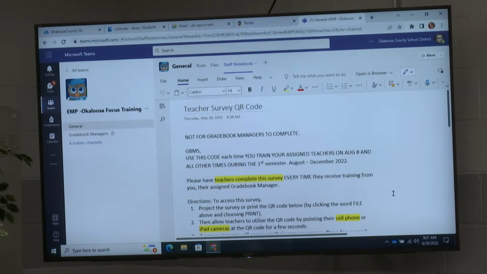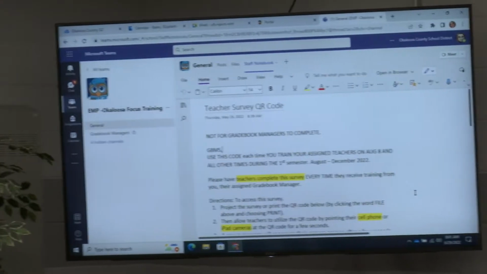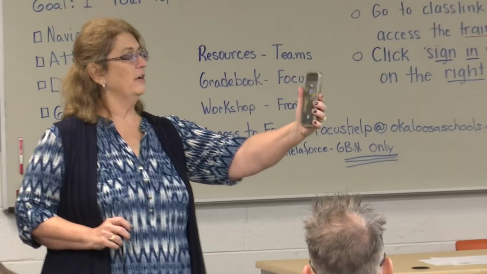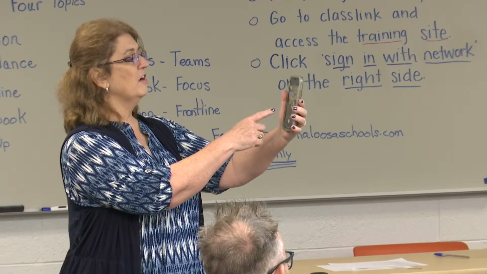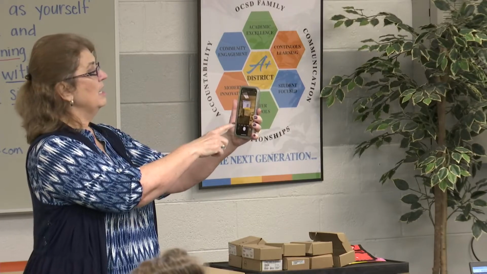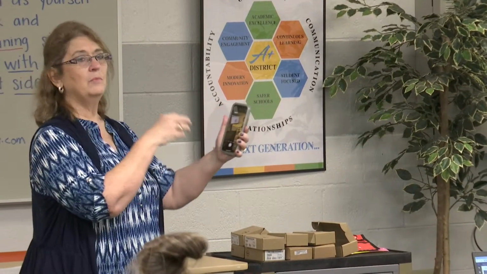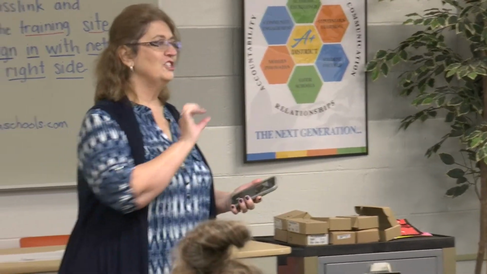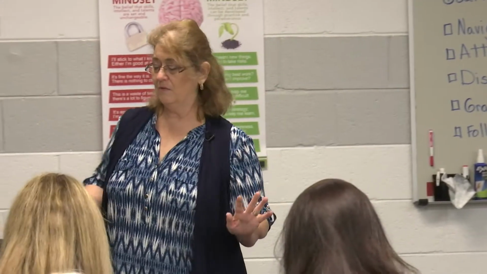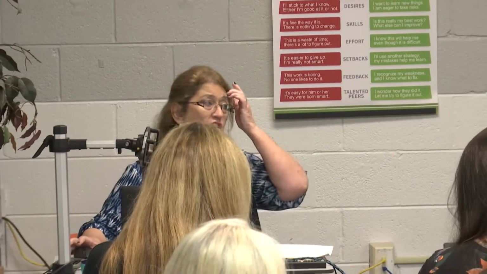But if you have a smartphone, the way that you do it is you go to camera, and when I pull up the QR code, y'all don't do this one because it'll come right to me once you do it. So they just aim the camera at the QR code. It's telling me I'm too far away, so I get a little closer, and now it's got this yellow box around the little black square, and there's a thing that comes up, and when I tap on it, it brings the survey directly up on my phone. If you don't have a smartphone, you can just use the link and email it to them. That's their follow-up piece from the meeting in July.